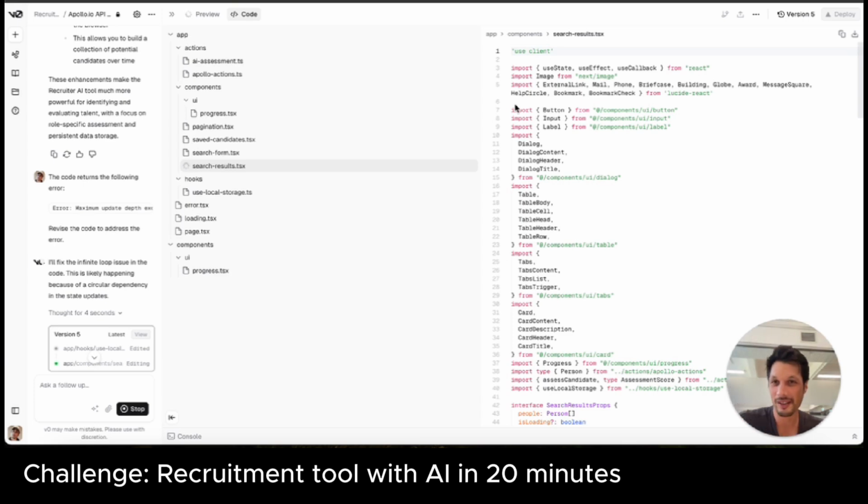Regardless, I want to see the result because it feels to me like we are just a few seconds away from having this tool working. And whatever we come up with in the end, it's still surprising to me that we built something like this in just 20 minutes, or in 21. So let's see what happens. At this stage, we ran out of time, so I'm just gonna fast forward the video until this tool finishes coding this search result.